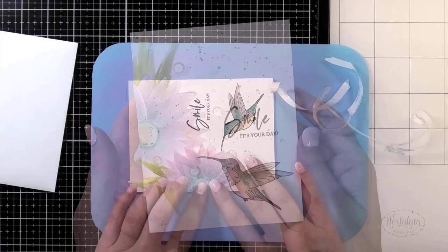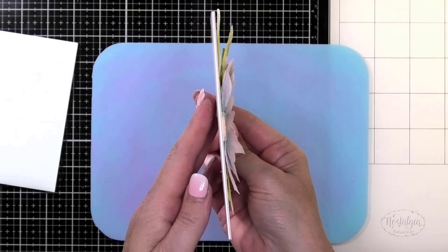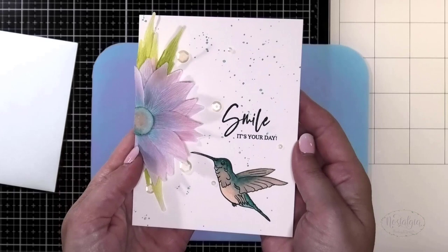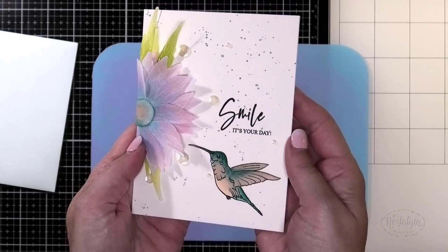All right, so here is my finished project. I did some touch-ups there on the side of that center of the flower, and you can see all of that dimension with the flower. I'm trying now to get some of that glitter to show on camera here, so it is quite subtle. It's one of the things I love about that glitter pen. It just gives you a little bit of subtlety.